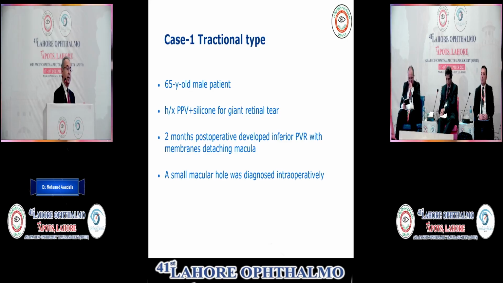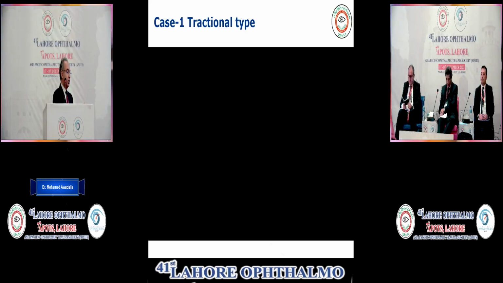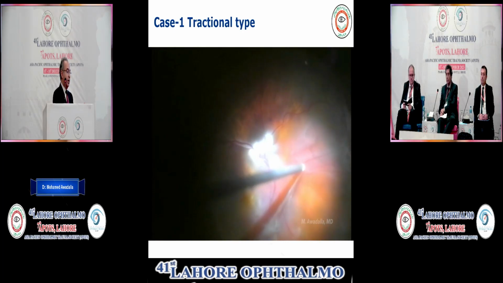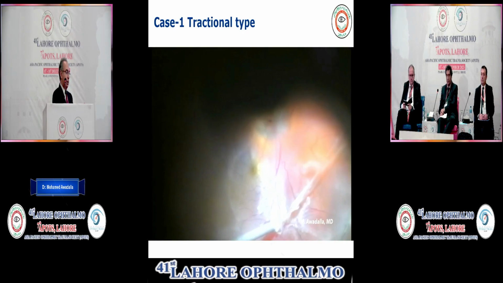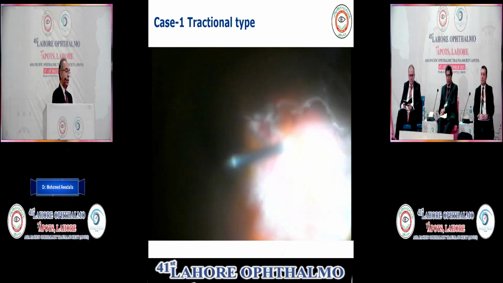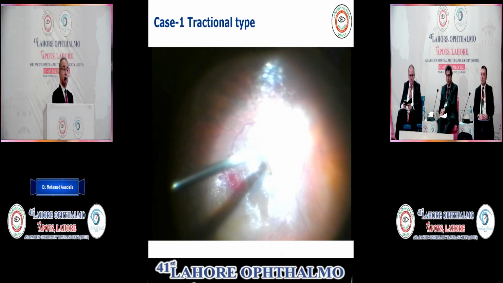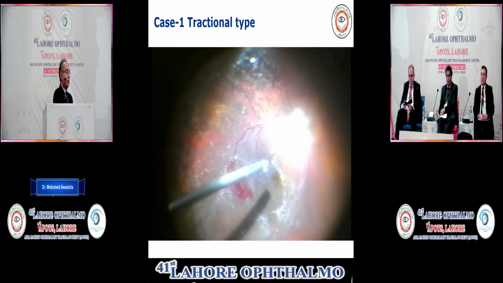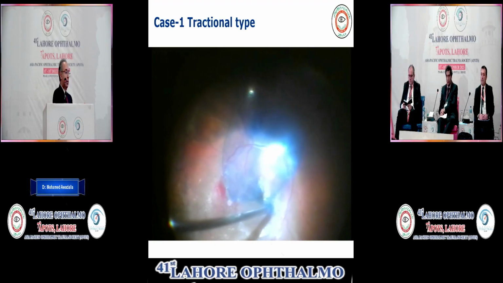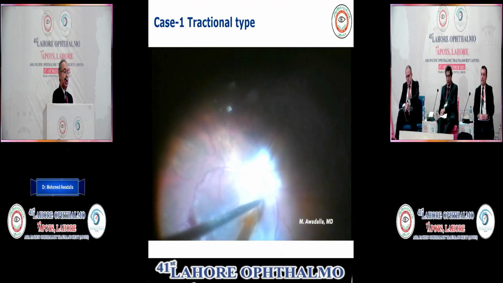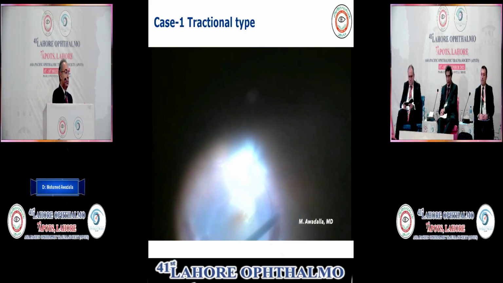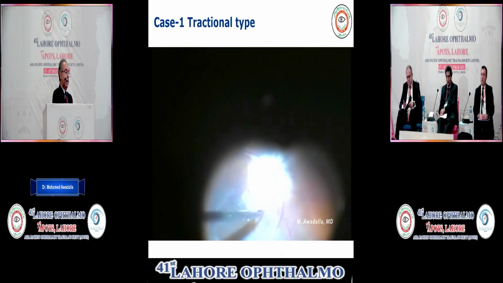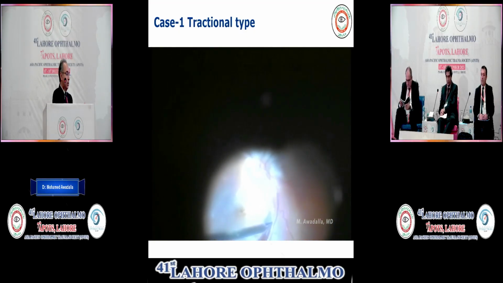Pre-operatively, I couldn't tell there was a macular hole, but during surgery, as we can see here, I started by removing these membranes of the PVR, and as I removed the membrane, I discovered a hole intraoperatively. So you cannot necessarily diagnose the hole pre-operatively. I started by draining the fluid from the hole and staining the ILM with brilliant blue, trying to remove the whole membranes and ILM with the attached membranes on top.